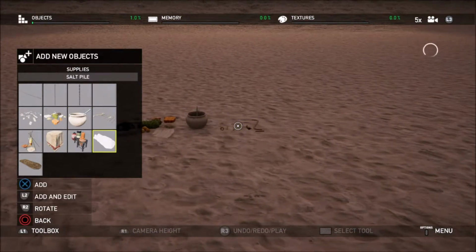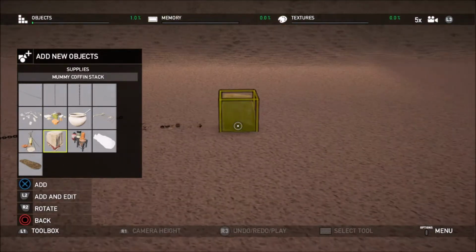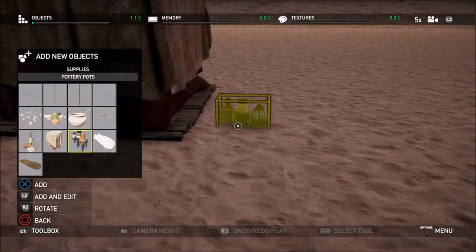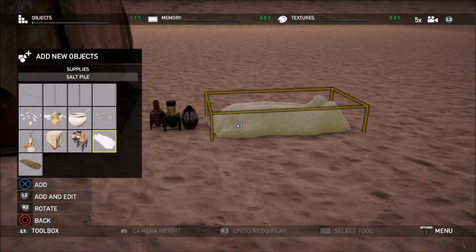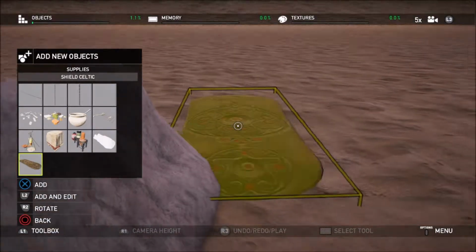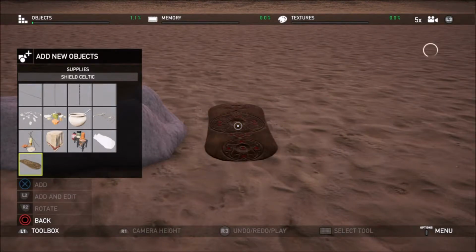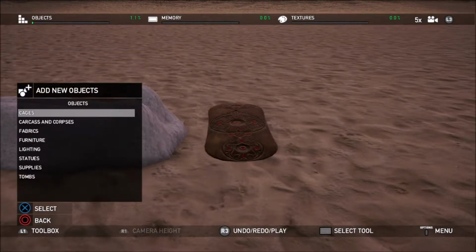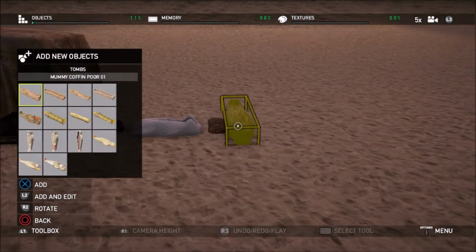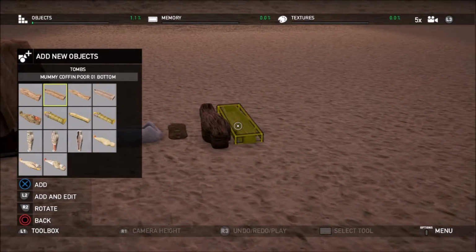There's some completely random things in this, but it's the small details that make a great map for those map creators like myself. I'm really excited to see what they're going to add to this. Salt pile. Shield Celtic. Okay. Oh, okay. Tombs. Whoa, okay. Now this is quite cool.